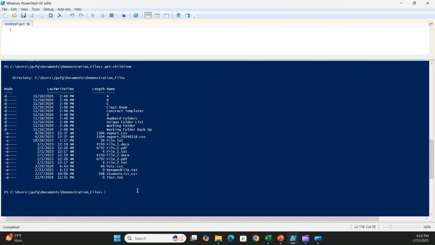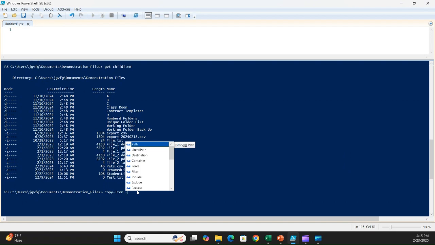Now we can go ahead and do copy. And again, we would say the path. And we can say rename, renamed file.